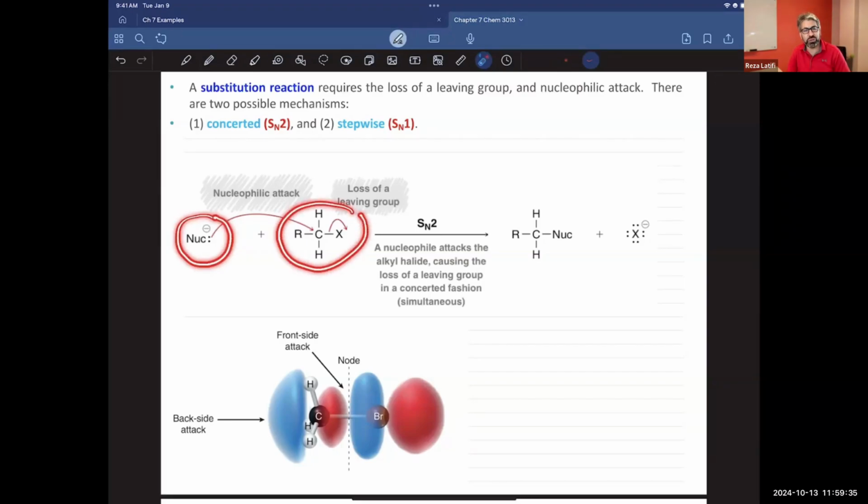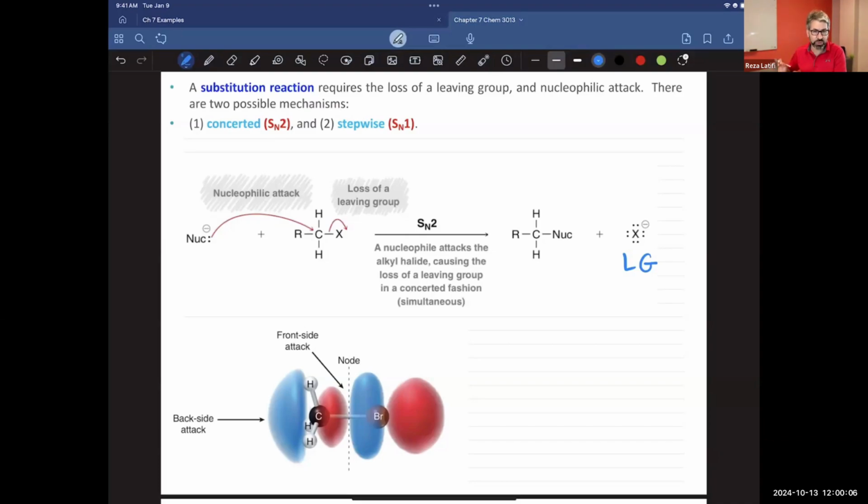The nucleophile will share 2 electrons with carbon. Carbon has a partial positive charge, and when it gets those 2 electrons from the nucleophile, very soon it will let those 2 electrons be taken by the leaving group, or the halide, and the leaving group will get those 2 electrons and leave the system. When it's leaving, it's going to leave with a lone pair, so that means it's going to be octet, and the formal charge for it might be 0 or -1.